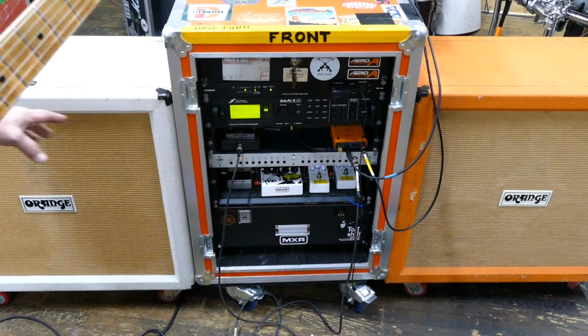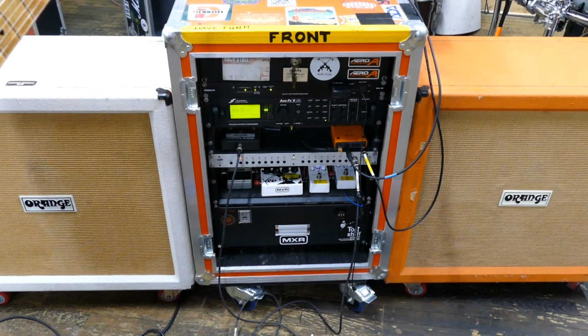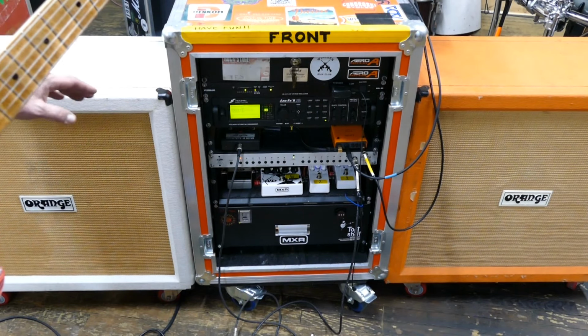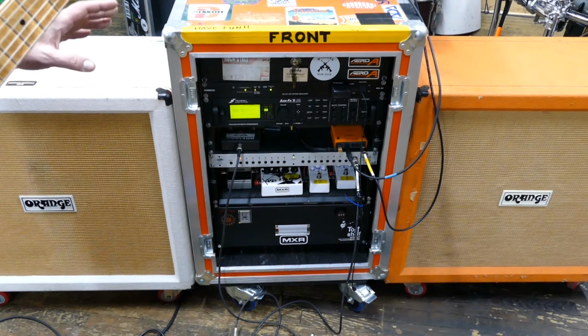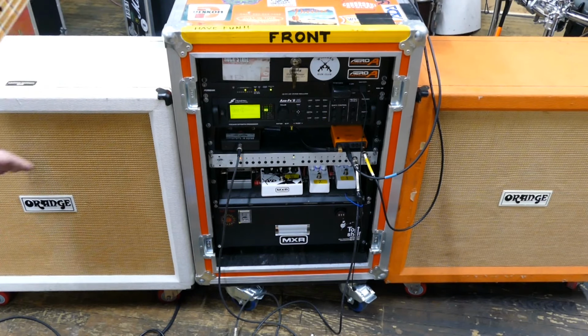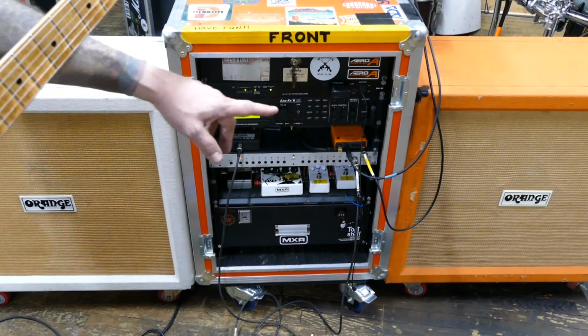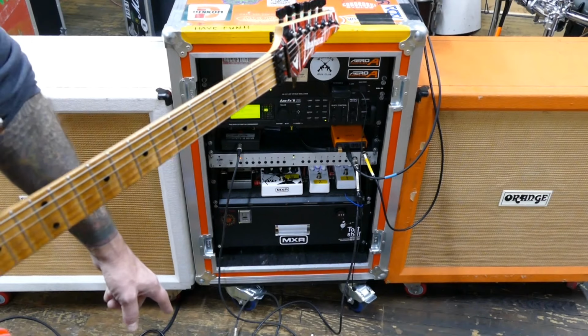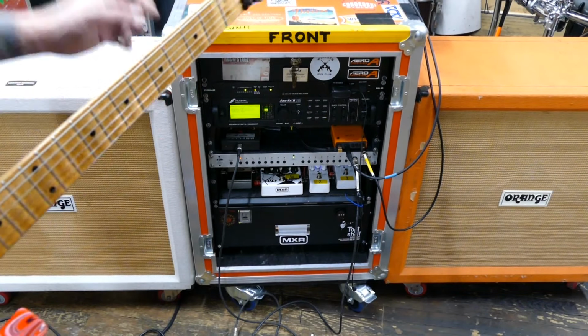Each cabinet, the top two speakers are UK-made Celestion Greenbacks. The bottom two speakers are black, UK-made black-framed Vintage 30s, which I find to be the best-sounding Vintage 30s. And it's the Vintage 30s on the bottom that get mic'd up on each cab. But then I also run my two lines off my FM9 directly into the PA system.